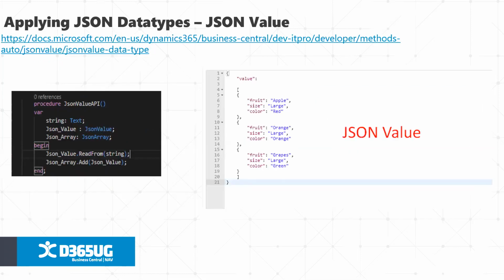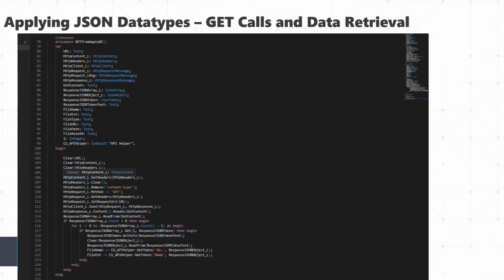Then we have JSON value. JSON value in this case is the whole JSON value, which is returned by the API or any application while you make a call for it. As I said, you can have multiple values, multiple arrays, multiple levels of indentation inside JSON. So you can simply read this JSON from a string, and I can also add it as an object or as an array, because just as I said, you can have multiple variations of indentations in it. This is the sample code on the left-hand side where I'm going to simply get the JSON value from the string and add it as a JSON array value. Okay, then how we can use it.